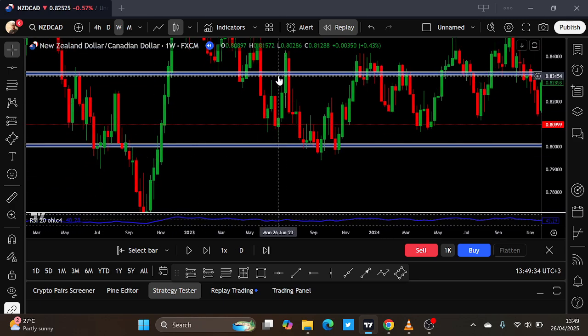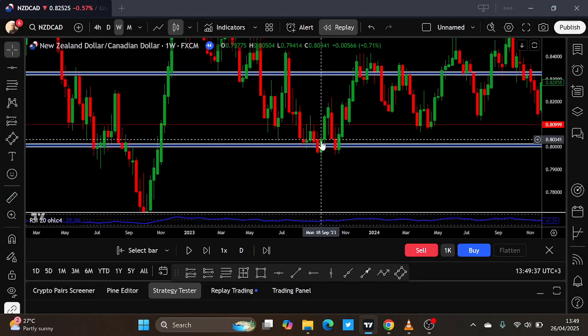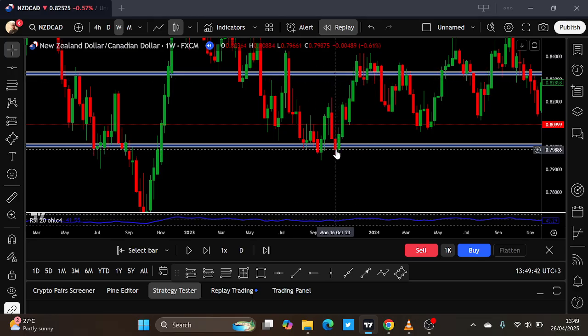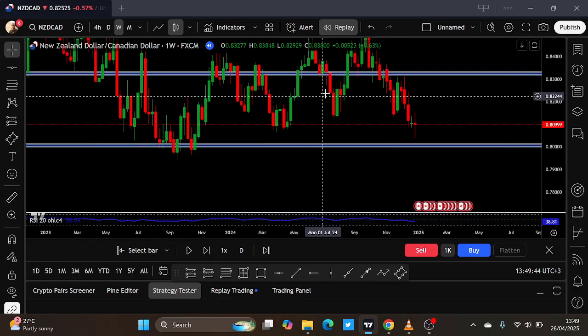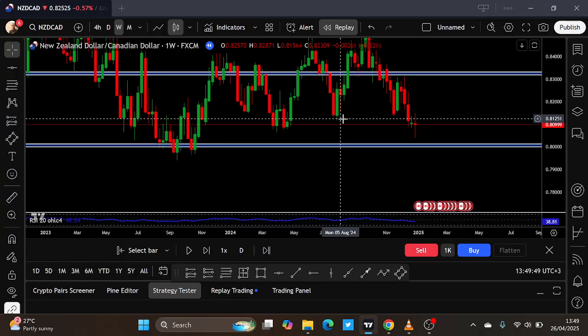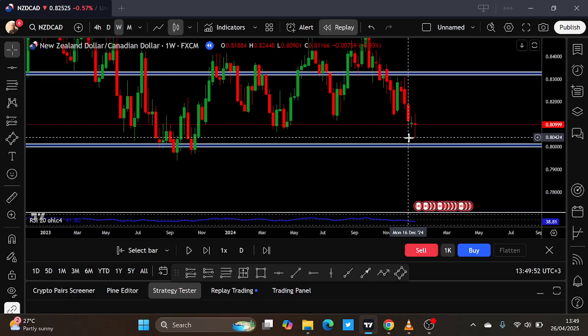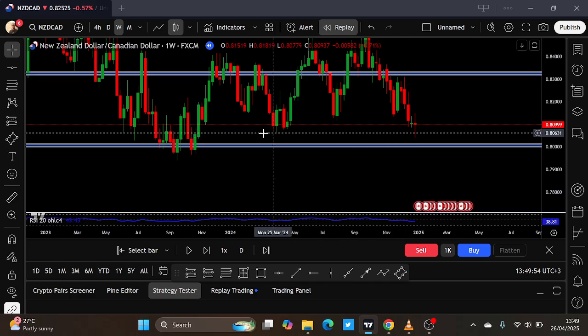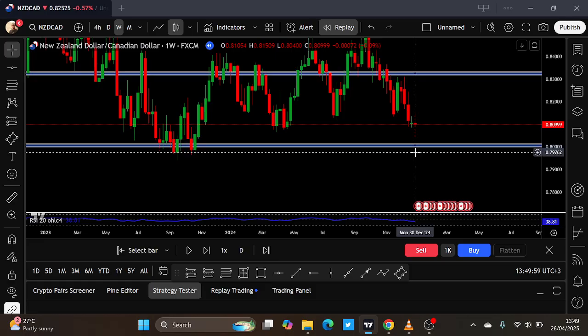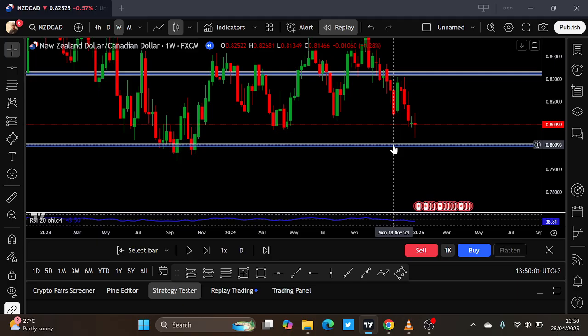After it came back here, it dropped, rejected again, tried to go past it, rejected, came back, stood on it, rejected, and went up. So now price has moved all this way and has come back to this area. What are we expecting with this strategy, guys? I told you it is very simple. Whenever price comes back to a previous area that it has been bouncing from, buying and selling from, chances are high it is going to do what it has been doing there, at least 85% of the time.